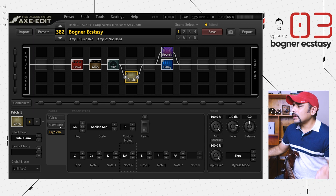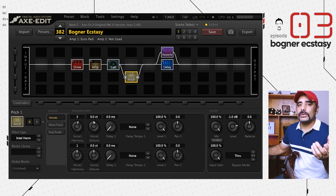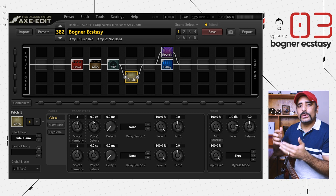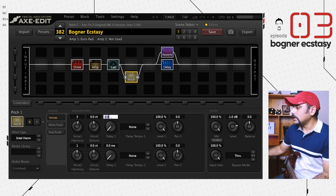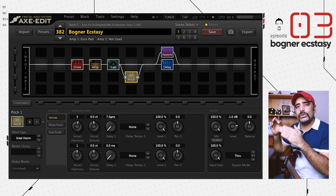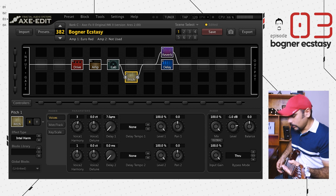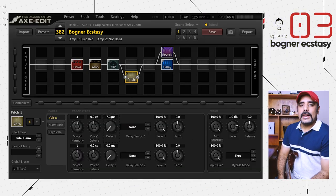Sounds nice, right? But it sounded a little too perfect to my ears, to be honest. What you can do to make it slightly imperfect, because when you do harmonies in real life, you usually do two separate takes and you might have a little bit of human latency coming in your playing. So for the harmony, what I did is I pushed up the delay. This is a very minor tweak to get some sort of imperfection, because otherwise it just sounds too spot on to my ears. So with that done, this is how it sounds. I think that sounds really good to my ears.